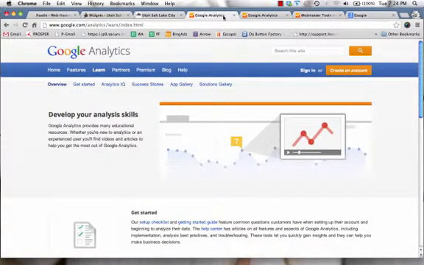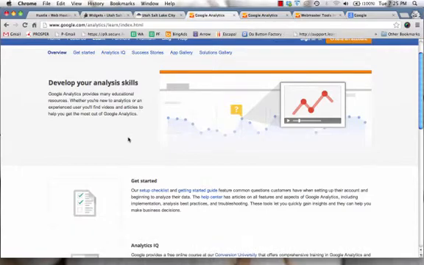Let's come over here to google.com/analytics. And up here at the top, you'll see this button here in their navigation bar that says Learn. Now, Google Analytics has done a great job. Their entire company has created a lot of great tutorials and text guides that'll walk you through a lot of this stuff.